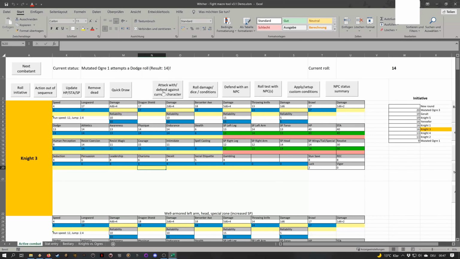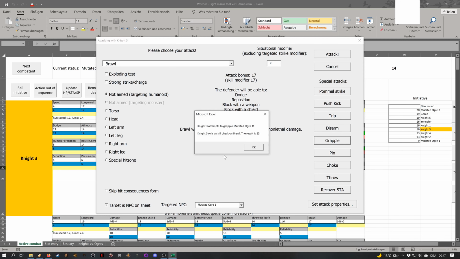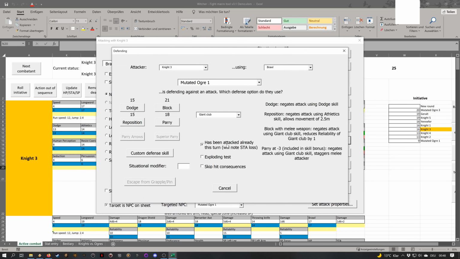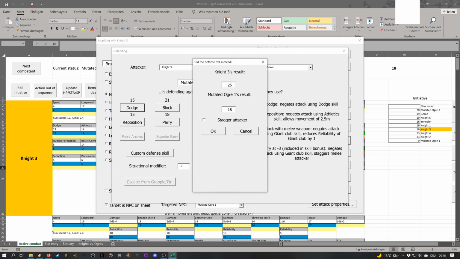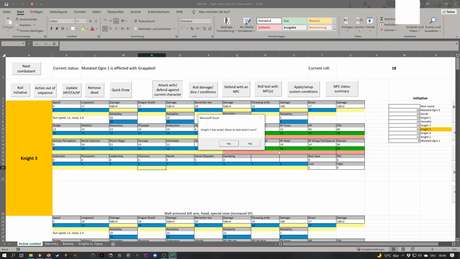One thing I'd also like to briefly show you is how these special attack buttons work. So if we have an attacker who's set up to use a longsword by default, right? And we click one of these buttons down here, then that will automatically attempt to attack with Brawl. And we'll have this mutated ogre just mess up their defense. We'll set up an attack that does no damage and simply applies the grappled condition. So clicking these buttons is a quick way to apply a condition on a hit.